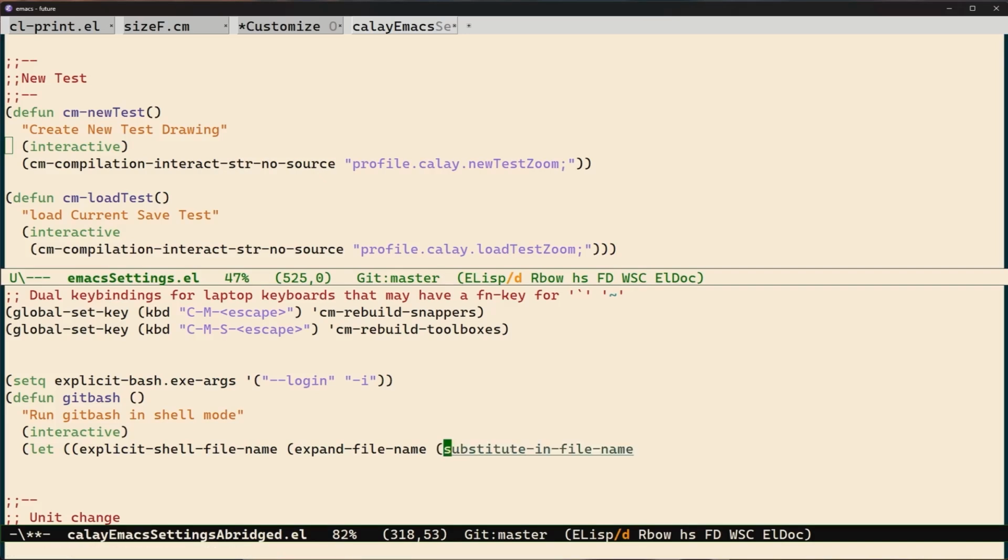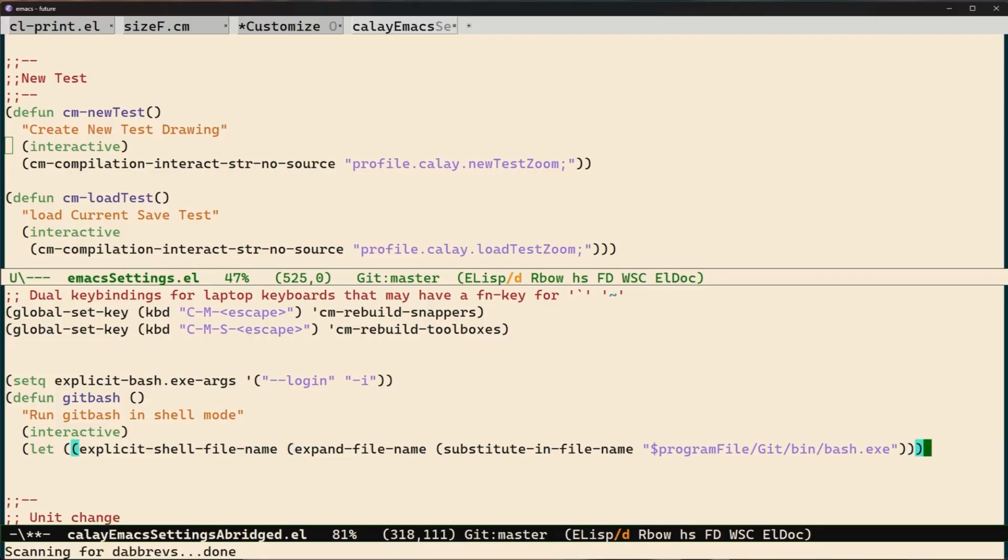But we want to use variable, so substitute file name. We have program files git bin bash exe. And the expand file name will convert the backslash into / for us.